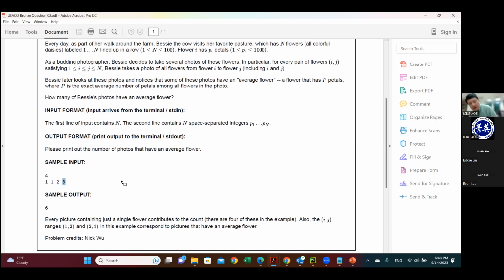So here, you get an average flower if you get these three, because the two is an average flower. Okay, make sense? Mm-hmm. And then you say to these two, you do not get an average flower, and you already exhausted all the possibilities. So that's why you say you get a four plus this one, then that's an average flower, and plus this one.